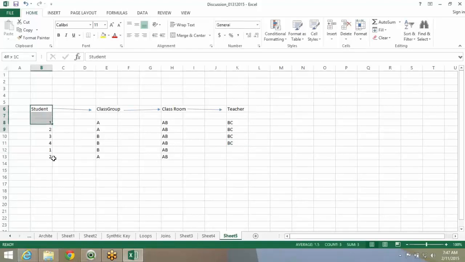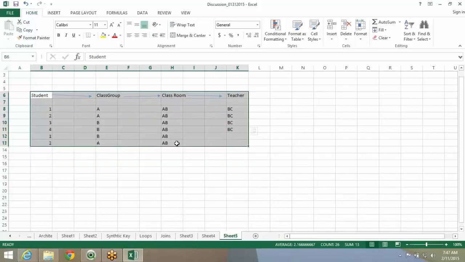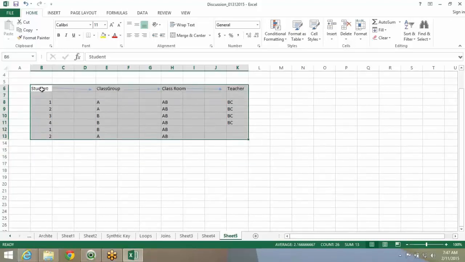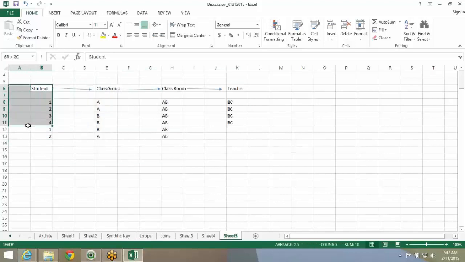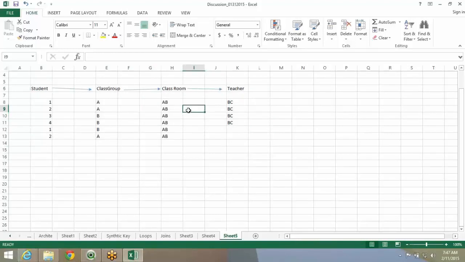See, if you would have done this in a traditional data model, the only challenge you would have got into was querying it, right? Querying was a big challenge for you to actually do this report on it. So what I would suggest is load these tables into QlikView: student, class group, classroom, teacher. In QlikView, it doesn't matter. So this many-to-many, one-to-many has not much significance in QlikView.